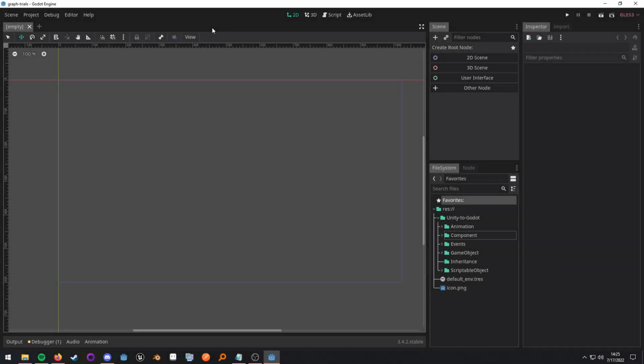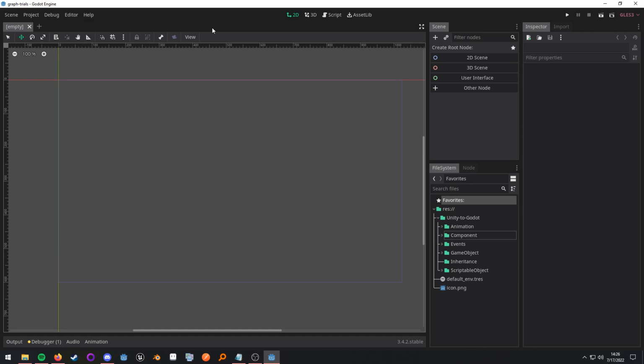One of the first things that I would like to cover is how you would go about building a game in both game engines. In Unity, you have your game scene, which is representative of your game world. Now, inside of your game scene, you have your game objects, and these game objects are built out of components. In Godot, there is no separation between the game scene and a game object. Everything is a scene. Now, these scenes are then built out of nodes. These nodes can be kind of seen like they are components.